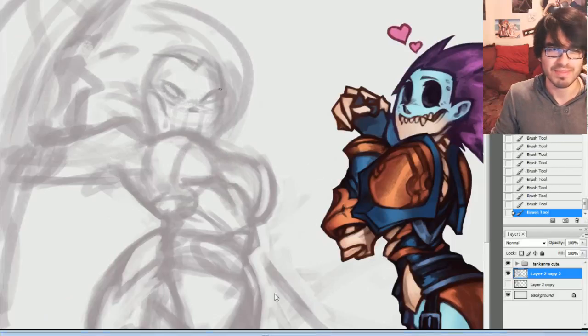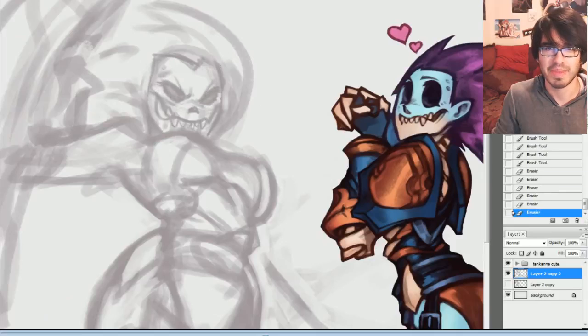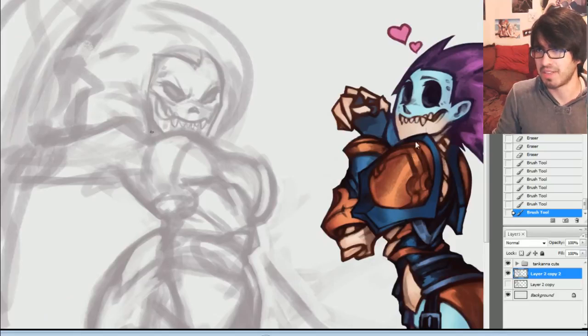I played vanilla, good stuff, and I did have another segment of the time lapse of me coloring this. However, that's not really relevant to what we're doing today, so I just went ahead and skipped that. And now what I'm doing is I'm using this drawing as a reference for me to take over here.